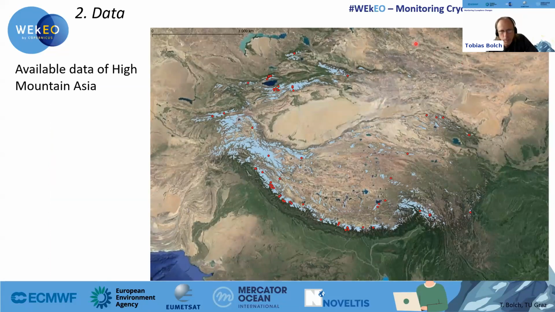So this is all the glaciers in high mountain Asia and the available glaciers with in situ measurements. When you look at it, it looks not too bad in the end, but when you look in detail, there are only very few glaciers which have really long-term measurements. And this is Urumqi Glacier #1 in Xinjiang in Western China, and Tuyuksu Glacier in the Tian Shan Mountains in Kazakhstan. And I will show you now the Tuyuksu Glacier located here.